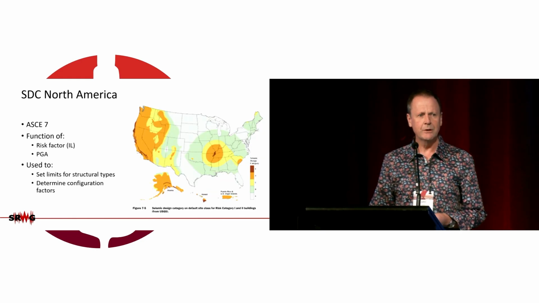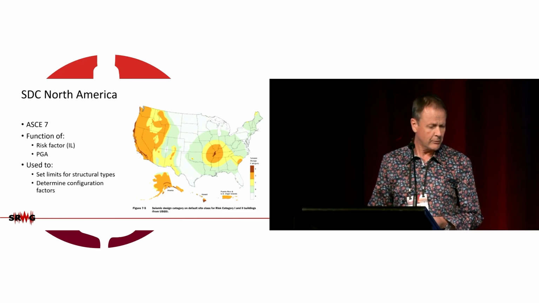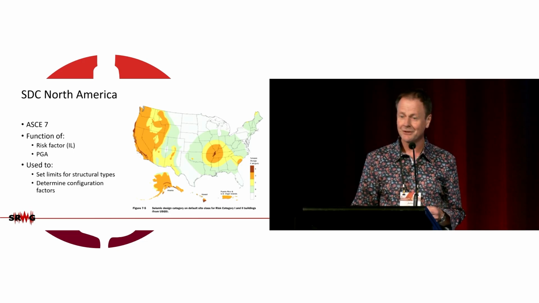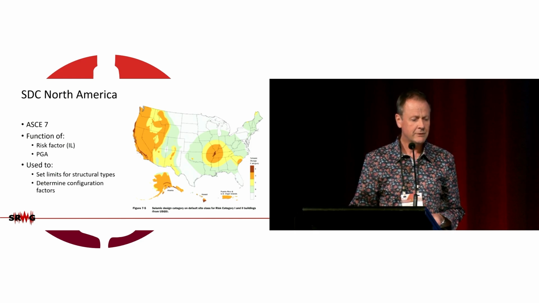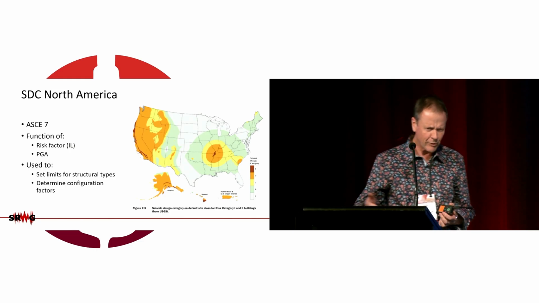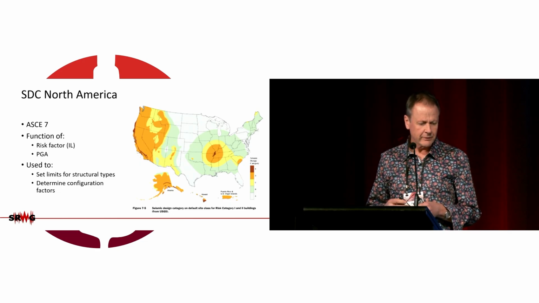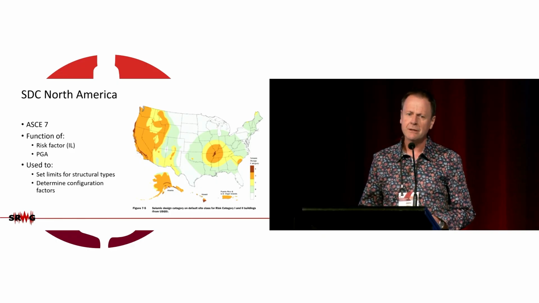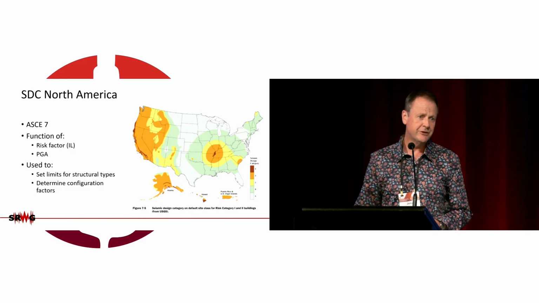Now, just a bit of a recap, if you're familiar with what happens in North America, here's a map from FEMA P732, I think it is, which is a very good document. I'd recommend it as a bit of background reading. But this is showing you the seismic design categories throughout North America, or USA, I should say. They think it was all of North America, but we know better. And you'll see that ostensibly it's really only the top two categories, as it's shown here, which are actually in the highly seismically active zone. And so California is D, E, and F.